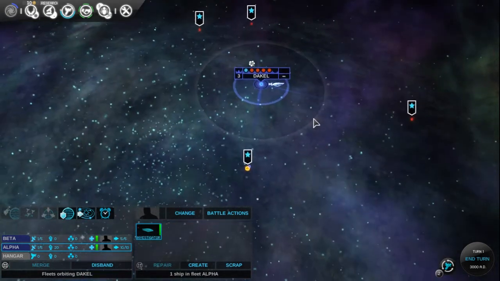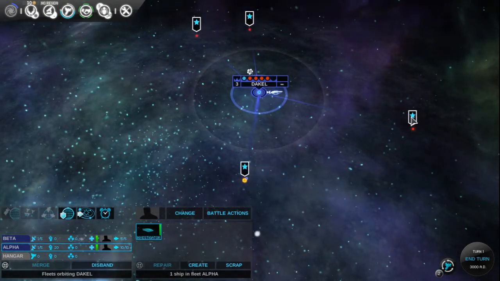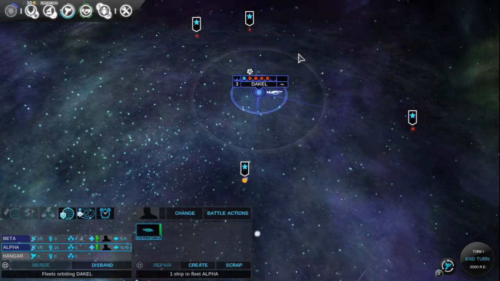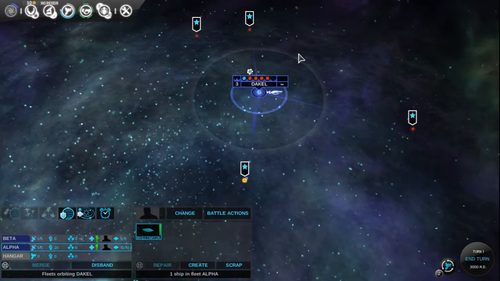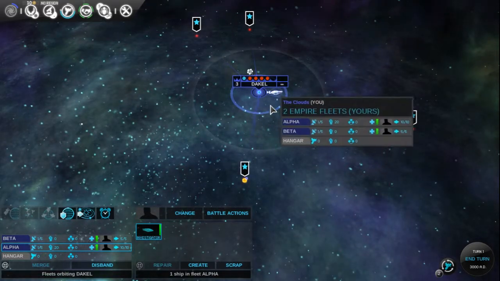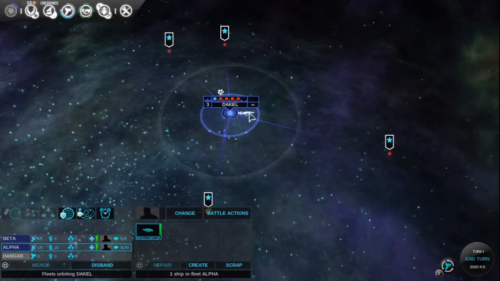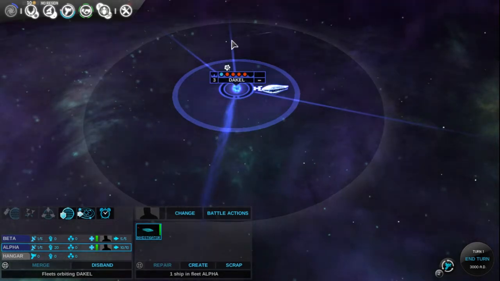So our scout ship, we want to look around, and I believe these little stars above the star system indicate that if you scout or explore there, you get a discovery event kind of thing. So we'll see that.